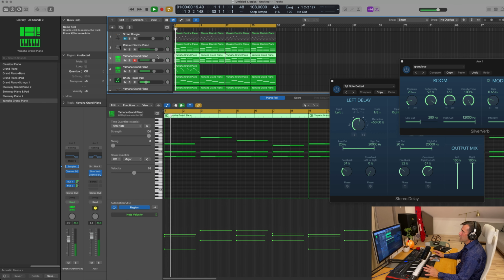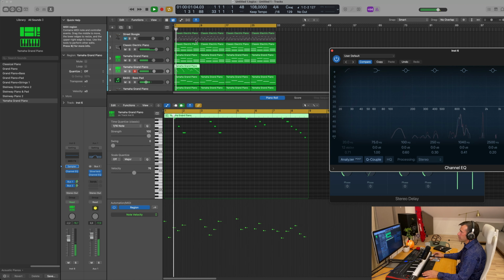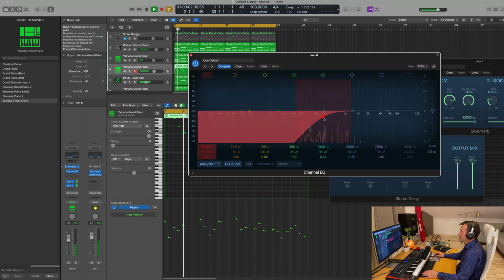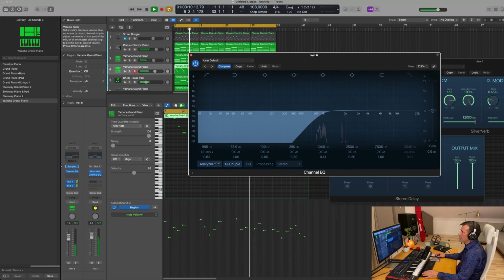So now that you have that, we can obviously... because if we have both of the pianos in there, it does clash a little bit. I could really take this one and really tuck just the top end. It will still feel about the same, but it won't clash. Just a little bit under 1K.